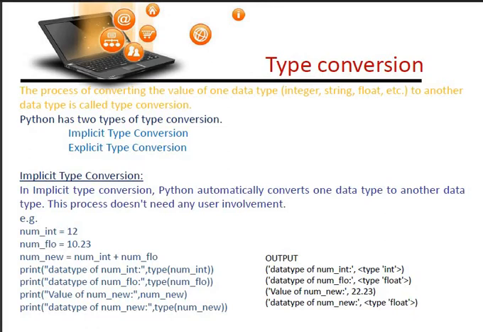One is the implicit type and another one is the explicit type. Now, implicit type means the conversion which takes place automatically, means without the user's intervention. Like when we add an integer and a float, the result is always a float type. So that is the implicit type. That happens automatically.